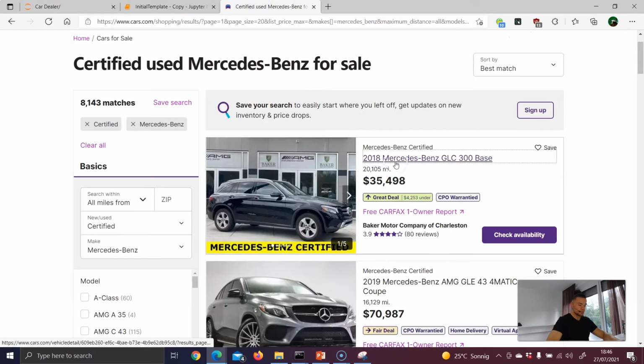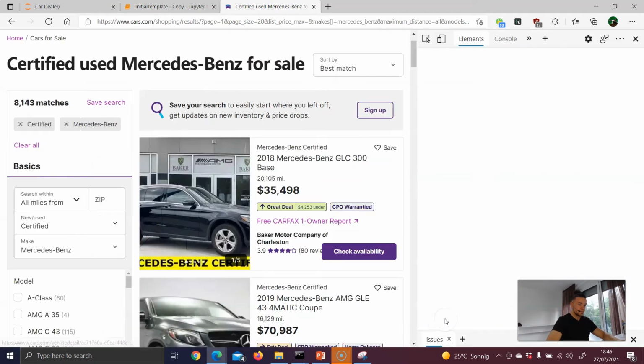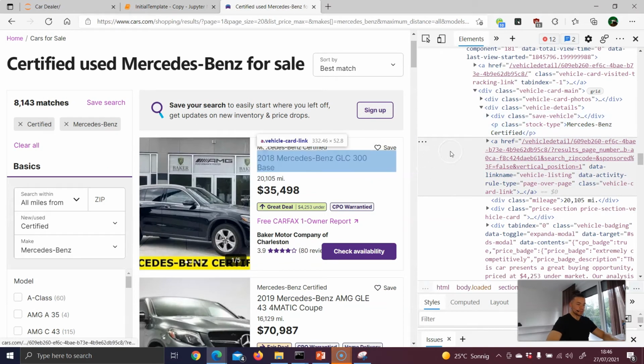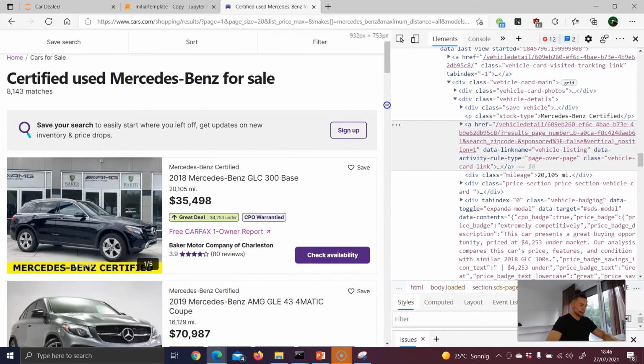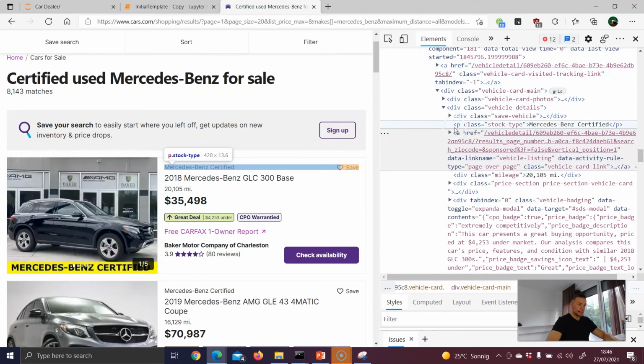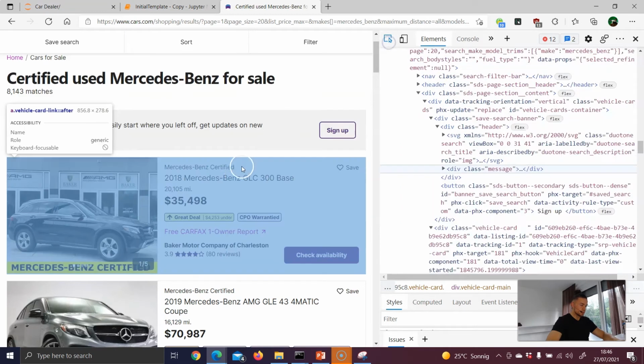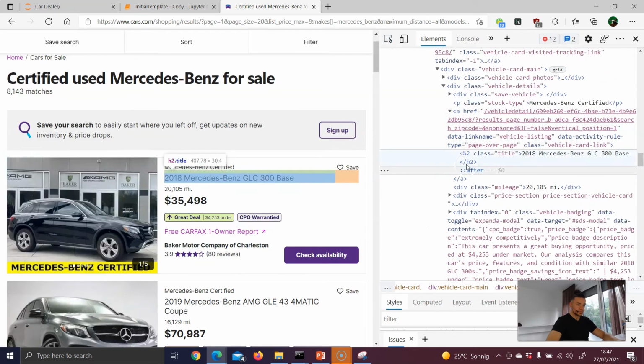Let's go back here to this result page, right click and inspect. And now let's see how to get access to this name. So I make this bigger. Okay. And again, inspect, go to the name itself. And you see here that inside this H2 heading and the class attribute, the title value, we have this text element here, which represents the name of this first vehicle. Okay. That means we need to find an expression in order to get this result.